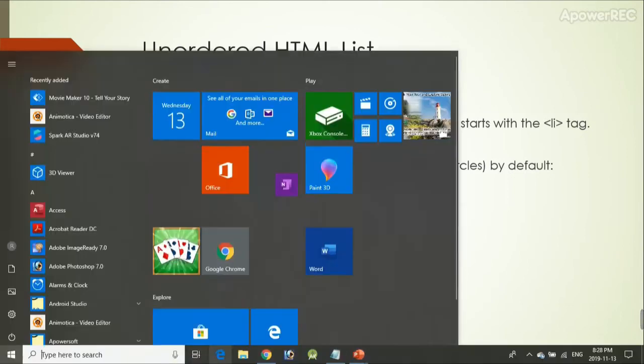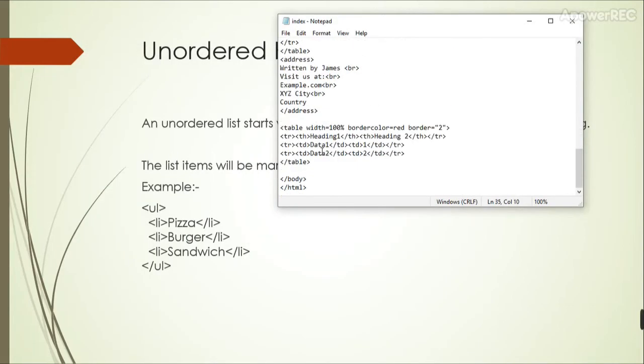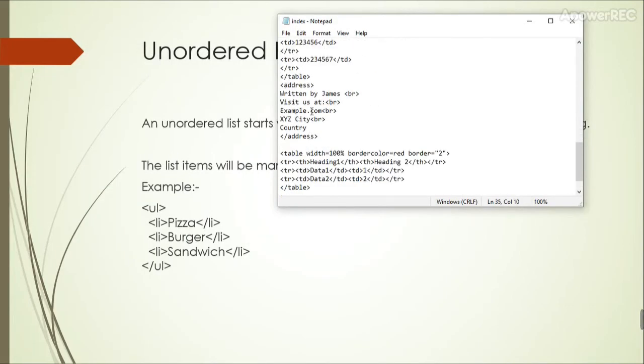Like I will show with example. Okay, we will use here UL for unordered list. After that, every list we need to write li list item, like a pizza. Close it.